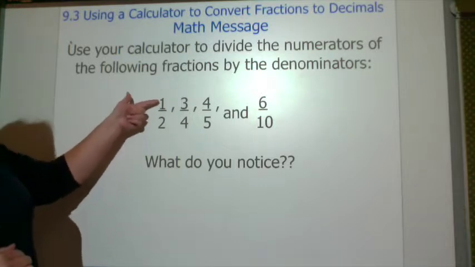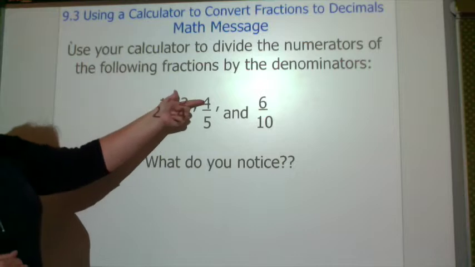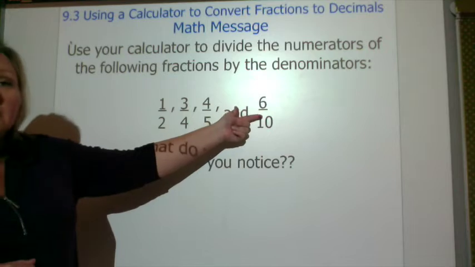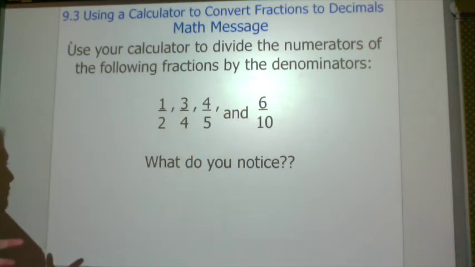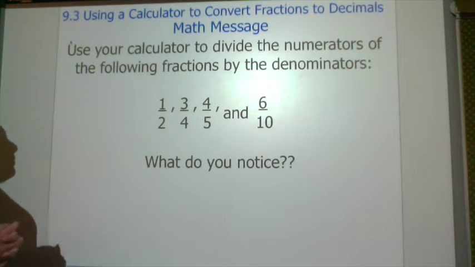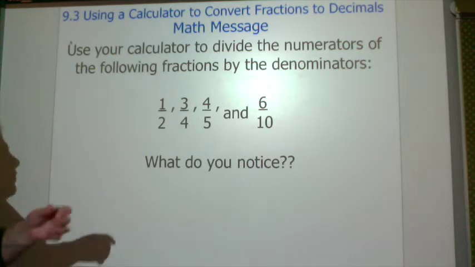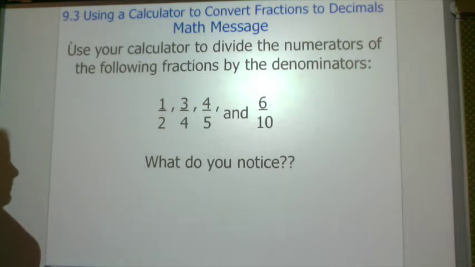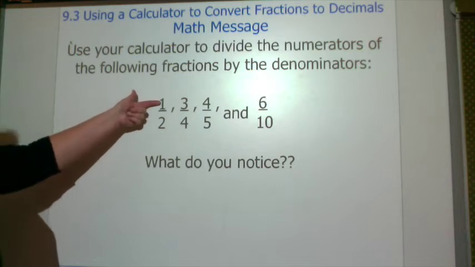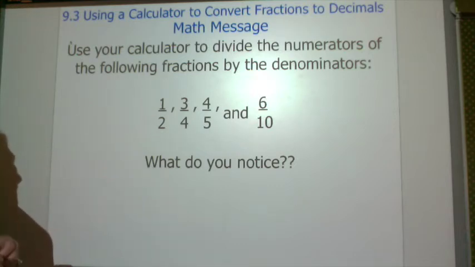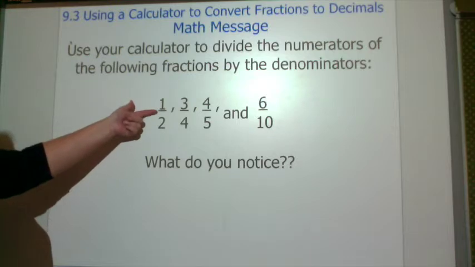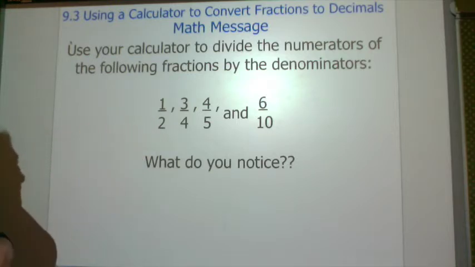Now, some of you may have noticed, you probably know these fractions because you've gotten a 4 out of 5 on an AR test, or maybe a 6 out of 10 on an AR test, and they give you percents when you do that. If somebody just gives you a numerator over denominator, all you have to do in order to figure out what percent you have is take the numerator. Make sure you hit the clear button on the calculator a few times, just to make sure everything is out of there. Put in 1 divided by 2, and then hit the equal button.